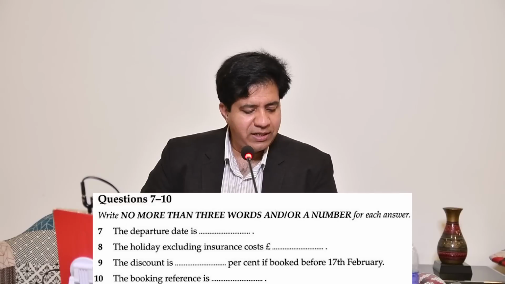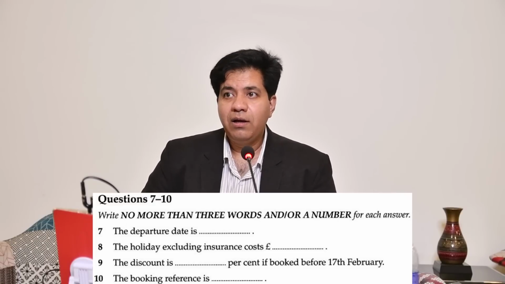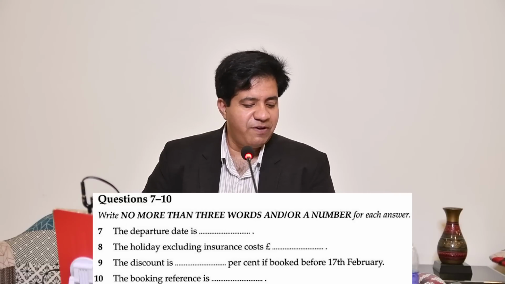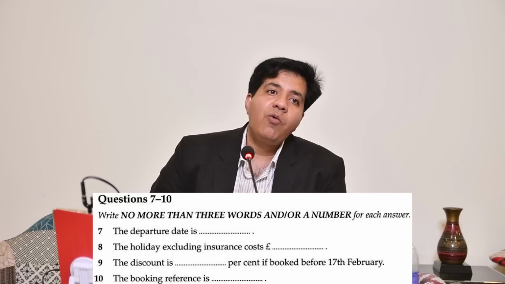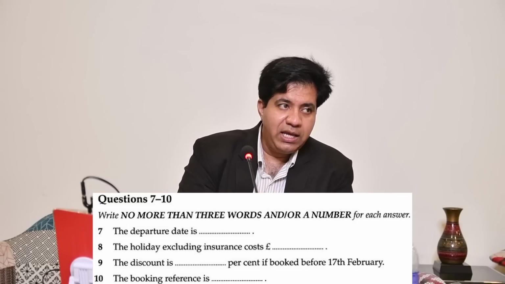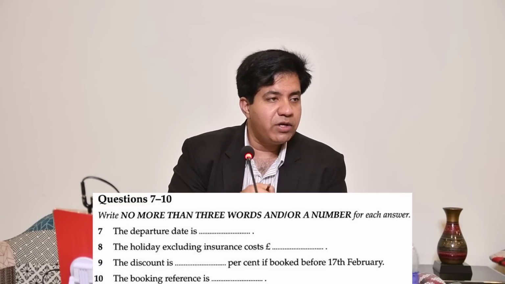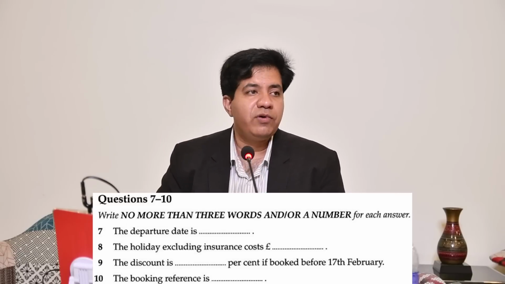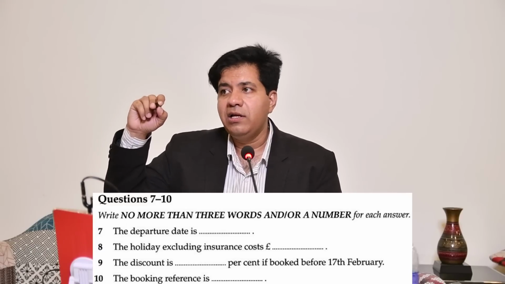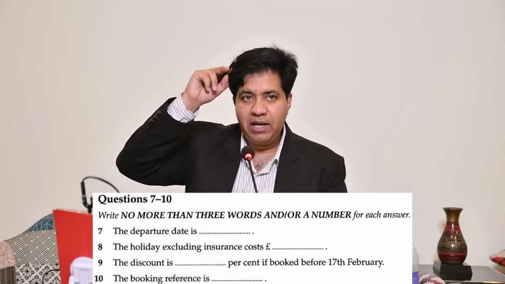Okay, question number 9. Discount is? Sorry? 15, exactly. I thought 95. So the discount is 15%. And for discount, they use the word reduction. In the listening question booklet and the answer sheet, they always use synonyms. Over here, they use the word discount, and there they use the word reduction. So 15, and percent is already written. You don't need to write the sign of percent or anything. The answer will be 1 and 5.